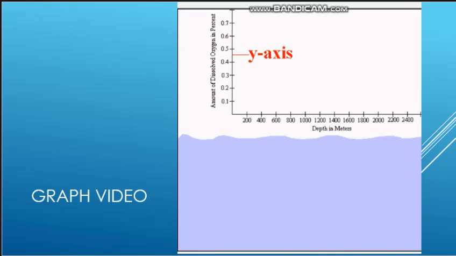All right, now that we understand the graph, we need to measure the amount of oxygen in the sea at different depths. To do that, I'll use my little oxometer, which is shown there on the left. As that goes into the water, it will measure the amount of dissolved oxygen that's in the water. All right, now let's measure the amount of dissolved oxygen at a given depth. We'll start at, say, 200 meters. We put our oxometer down there at 200 meters, and it has a reading of 0.55%. So the amount of dissolved oxygen at a depth of 200 meters is 0.55%.